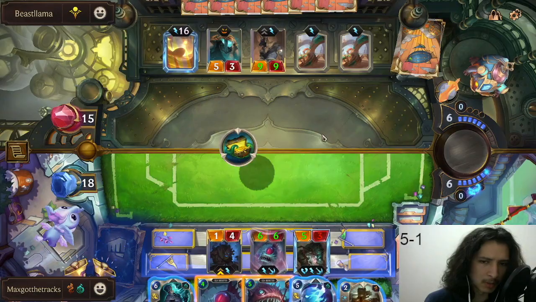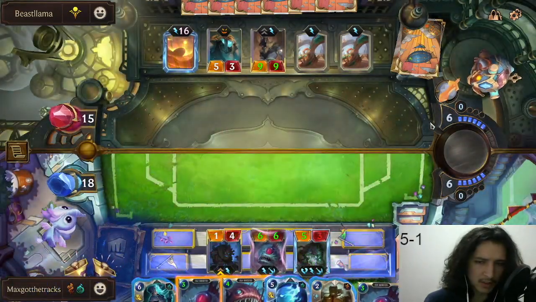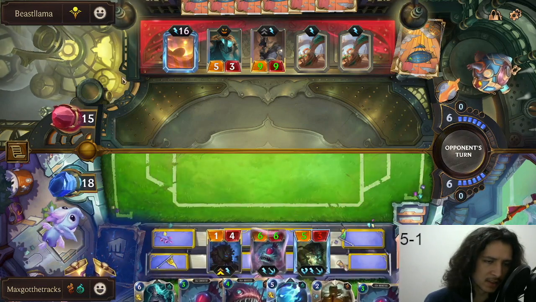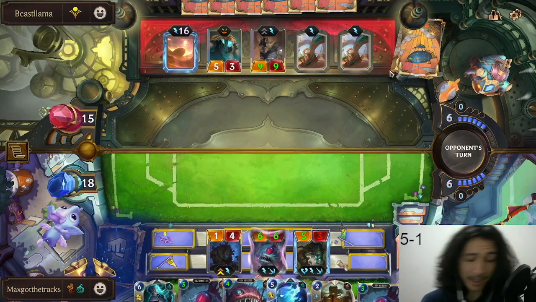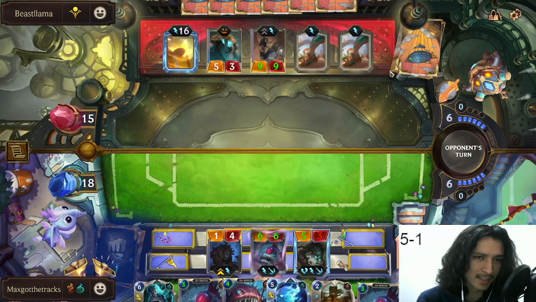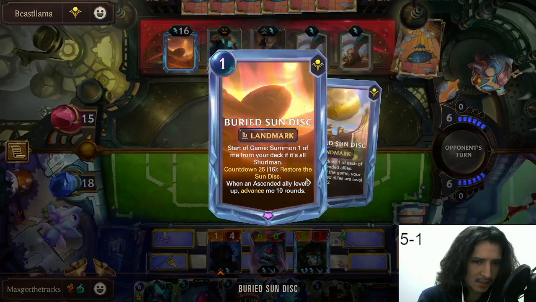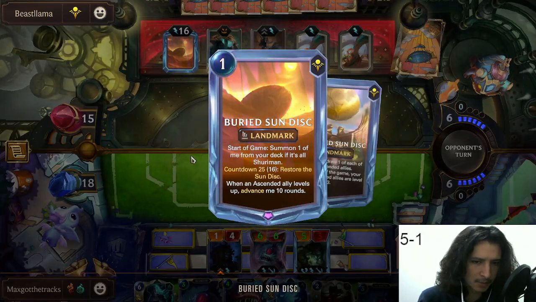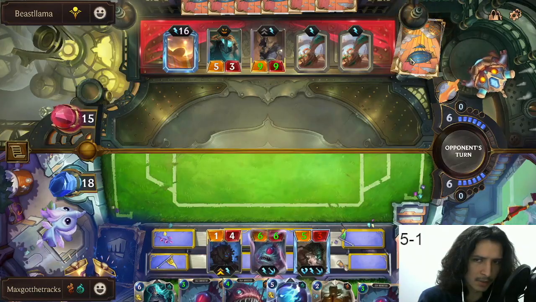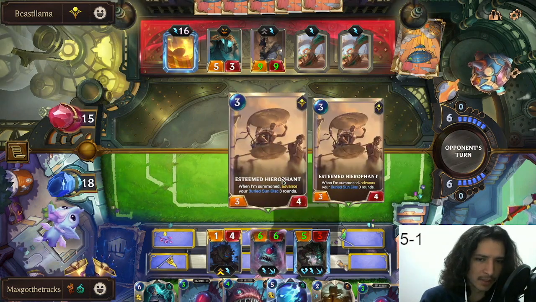I need them to commit below the Rite of Negation mana, ideally, so that's really good. 3 Abyssal Eyes here is gonna melt this Nexus pretty quickly, so pretty happy to see that, honestly. I mean, we're feeling really good about this position. We just have to play around the Nasus level, and we're fine. Buried Sun Disc says, when an Ascended ally levels up, advance me 10 rounds, and Nasus is one of those Ascended allies, just so we know. But yeah, the opponent's kind of slowing down, trying to figure out, okay, where do I need to be careful?